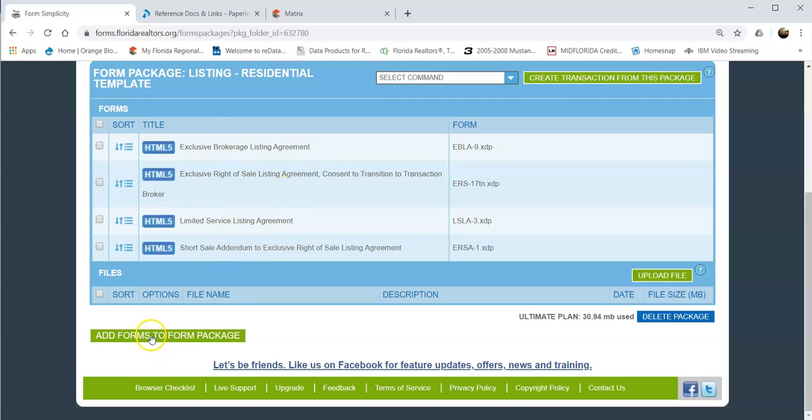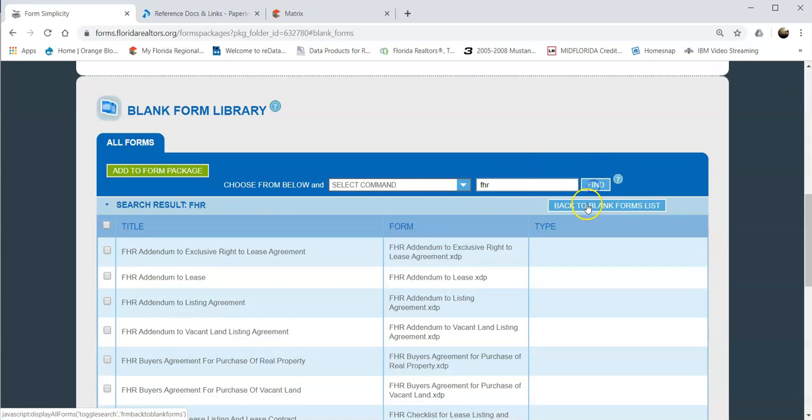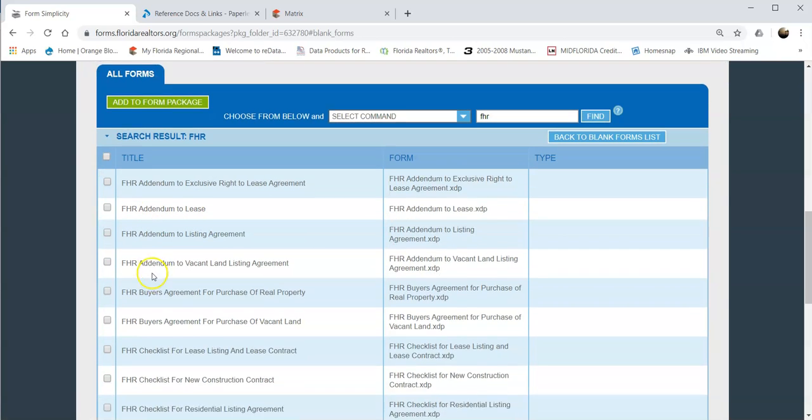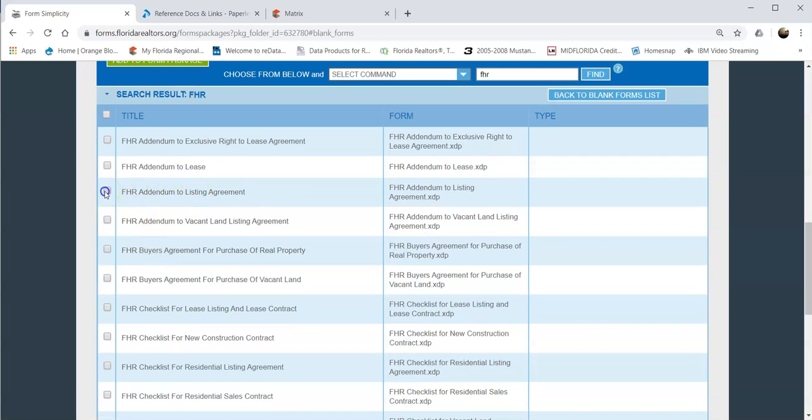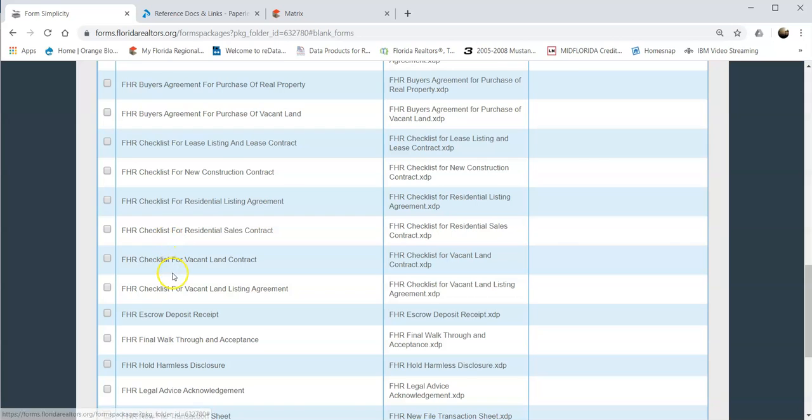So let's do the rest of them. So we got our listing agreement. I'm just going to look for the FHR stuff real quick. We've got the addendum to listing agreement. I know that's on the checklist. I might as well grab the checklist and throw it in there in case I need to reference it later.